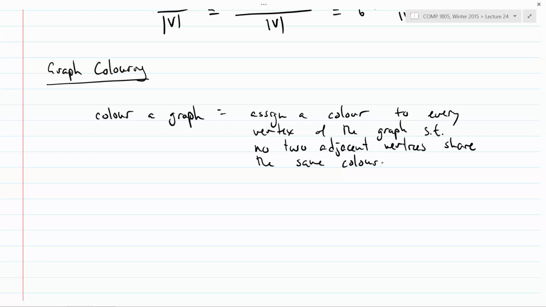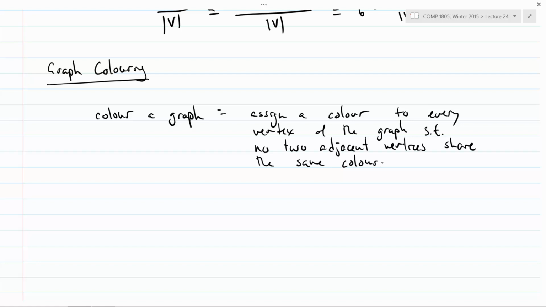Okay, so an example of this would be, let's say we have a graph of all courses at Carleton, and in that graph, two courses are connected by an edge if there is a common student in the two classes. So for example, some of you are in this class and in my comp 1406, so comp 1805 and comp 1406 would be connected by an edge. So at some point, Carleton will say, okay, well, I need to schedule some exams. So it's probably a good idea if students don't have conflicts in their exam schedule, although it still does happen.